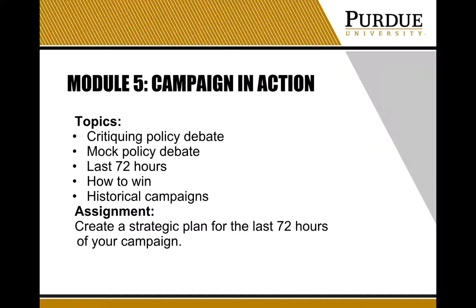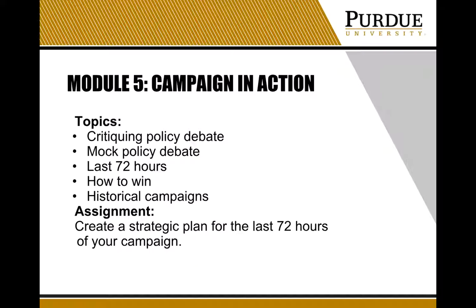And then finally, historical campaigns. I know for sure we're going to be discussing the first Obama campaign. We're going to be discussing Trump's campaign in 2016. And we'll probably also cover a local campaign and a state campaign, although I might let you guys decide which ones we want to discuss for that. The assignment here is going to be creating a strategic plan for the last 72 hours of your campaign.